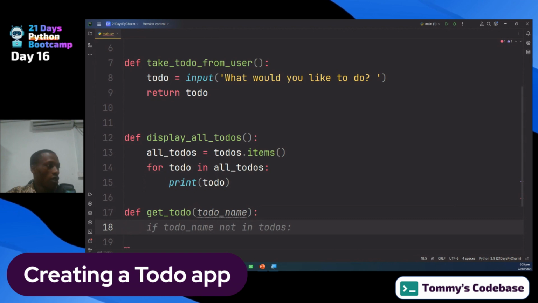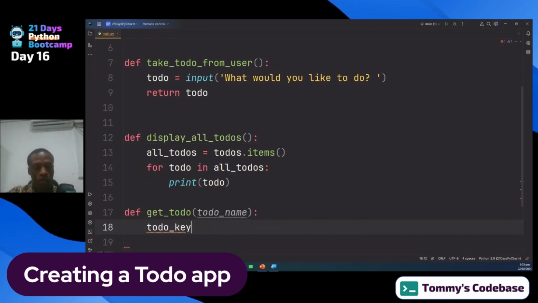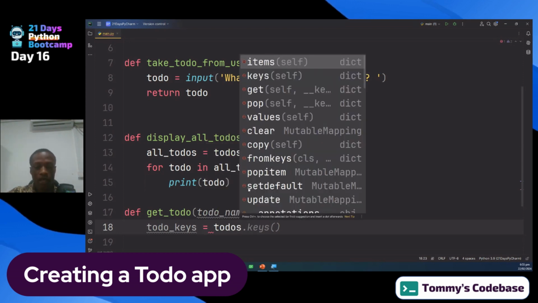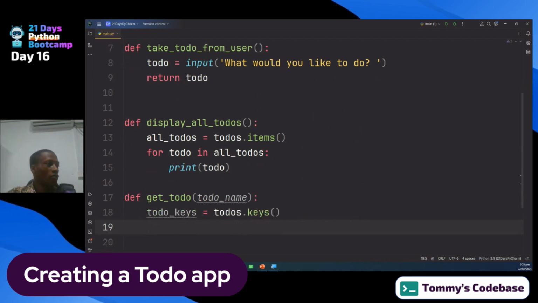I don't like this logic that is giving me. So to_do keys: what I'm doing here is getting all the keys from the to-do dictionary. If we use the key to do the search, anything that has that particular key, just get it and bring it to us.